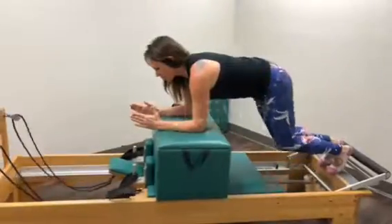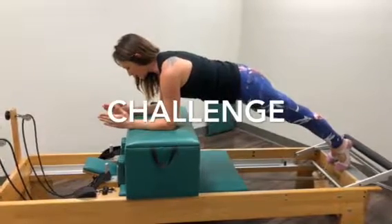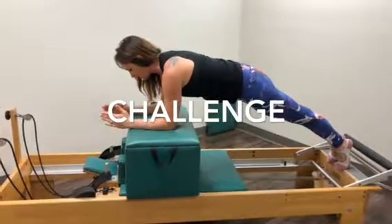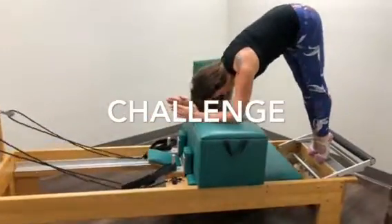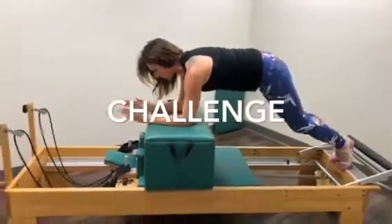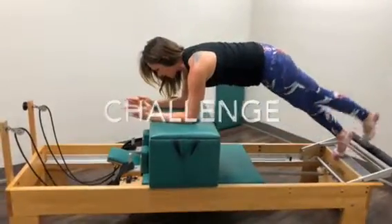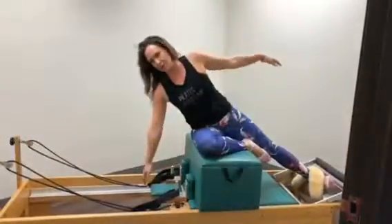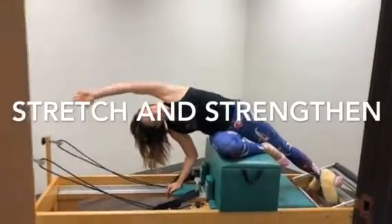We're going to send ourselves out into a plank, strong through the legs, lift to the toes, navel drawing in, and then there are lots of different places to go from here. You can hold your hips up, you can scooter bend in. If you're feeling really feisty, you can single leg scoot over — that's hard work — and that's an amazing stretch that you can get beforehand.